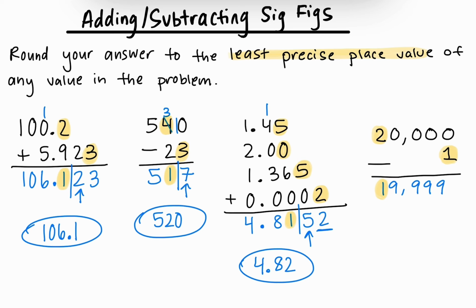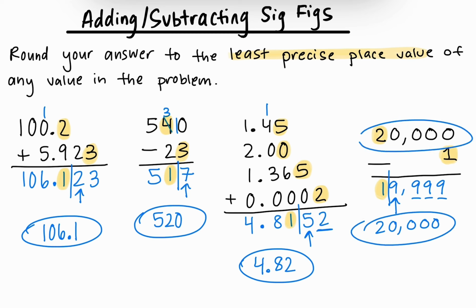So we're going to cut it off after there. We're going to look to the next number to see if we need to round up. And since it's a 9, we look to the next number, which is 9, and so on. We are going to just round all of these up. So our answer is actually going to end up being our first number. But that is something that you might run into.